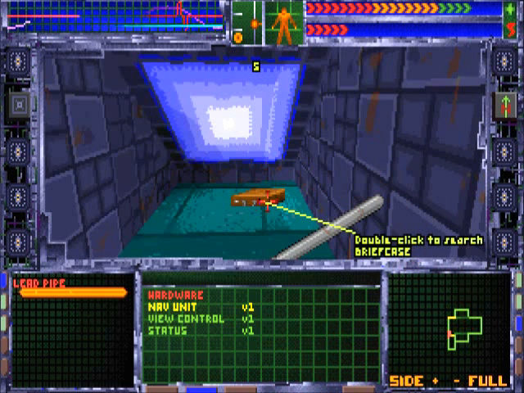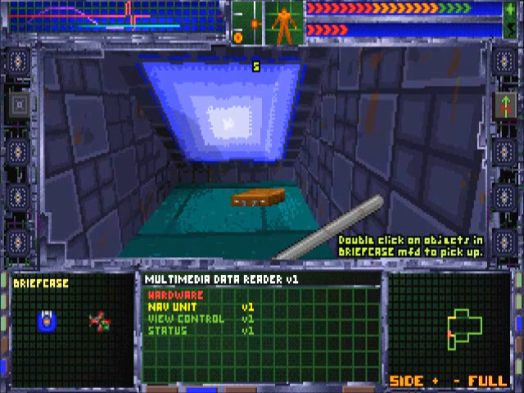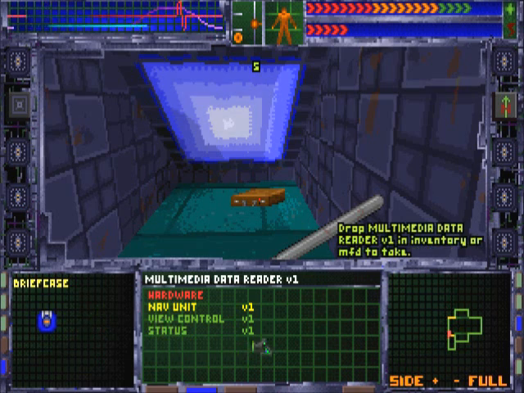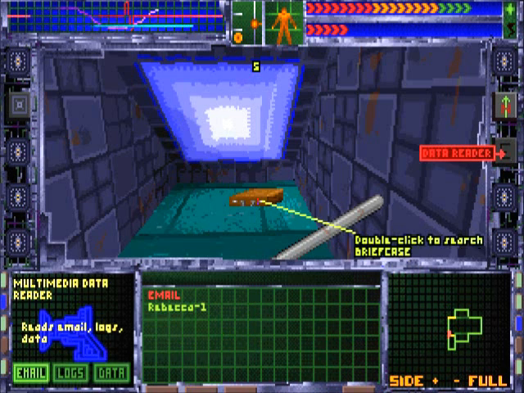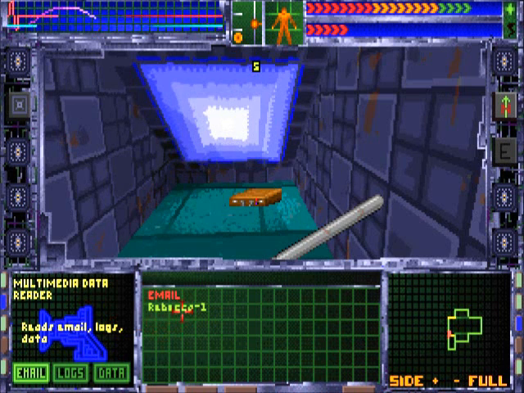Now let's search the briefcase. Inside here we have Multimedia Data Reader V1. Let's grab that. And we are receiving an email. That's what that means. Rebecca-1 reads email, logs, and data. So let's get the email from Rebecca.